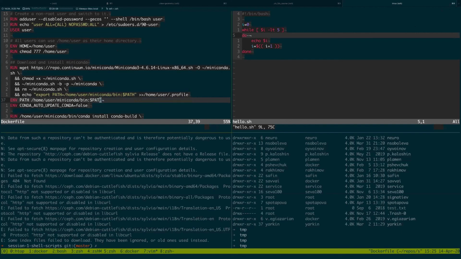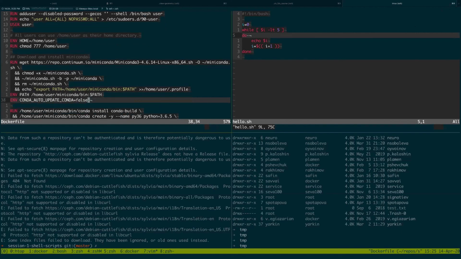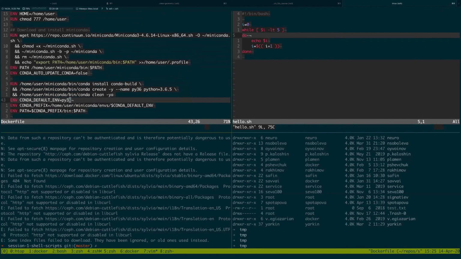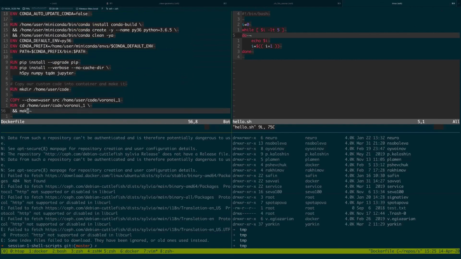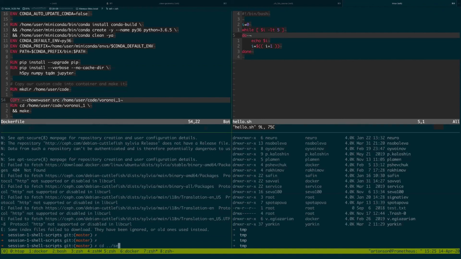Most of the commands are just normal commands that you will execute in bash. One important thing is to copy the necessary files inside the container and change the ownership if you would like to actually build it. And here we have session 2.